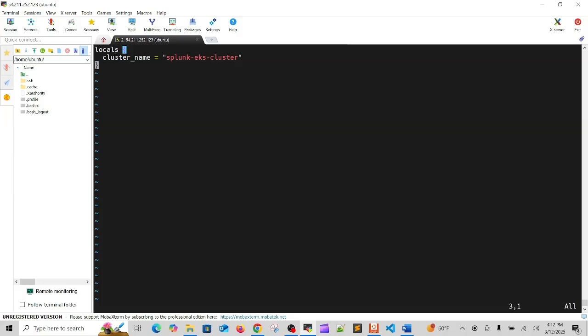Here the locals, inside it cluster_name. I'm changing the name. It was my Splunk one, but I'm giving the name east-eks-cluster because this is the US East region. Then :wq.